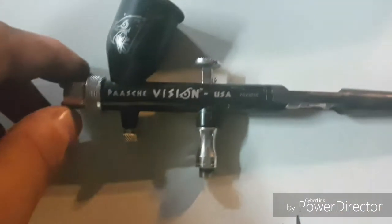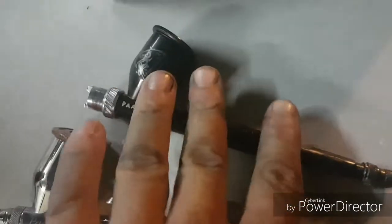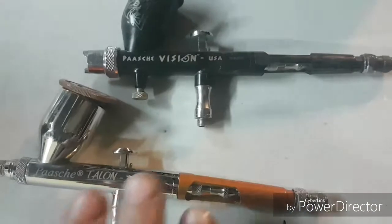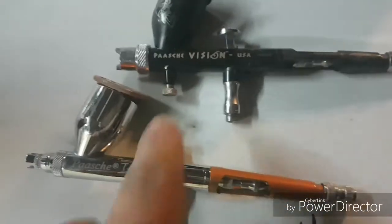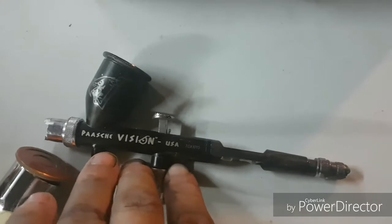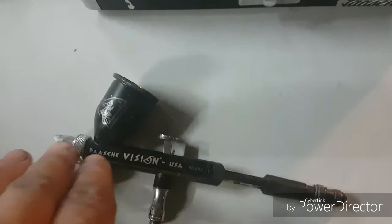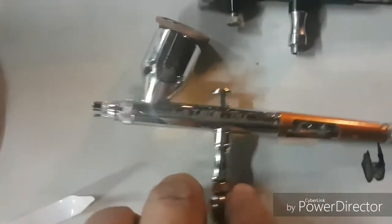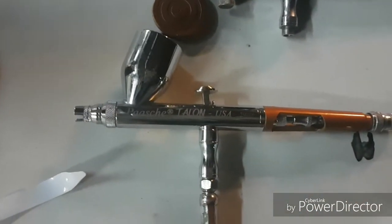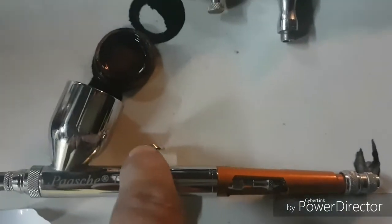Here I have its big brother, the Vision. Remember that I told you this one and this one are the same airbrush. The pieces you can hear here, you can hear this. The only difference is the back, the micro-adjustment, and the Vision came with a 0.2 needle and another 0.2. The Talon only comes with 0.35 or 0.38. Another difference is the trigger shape.